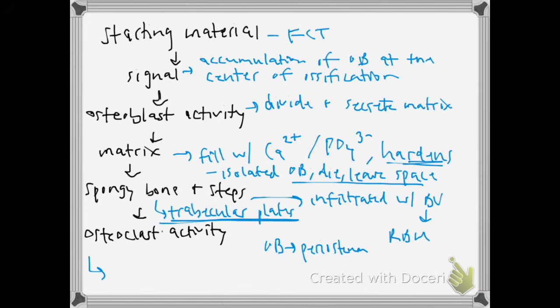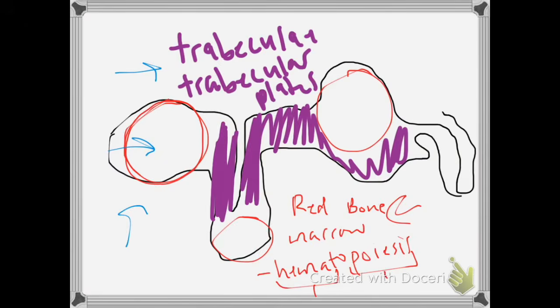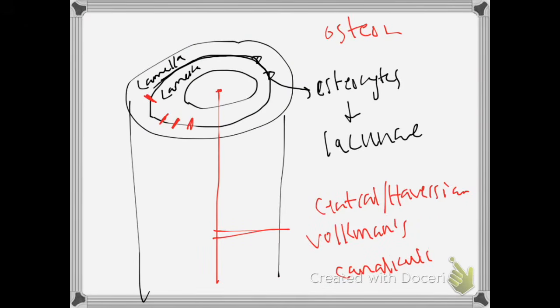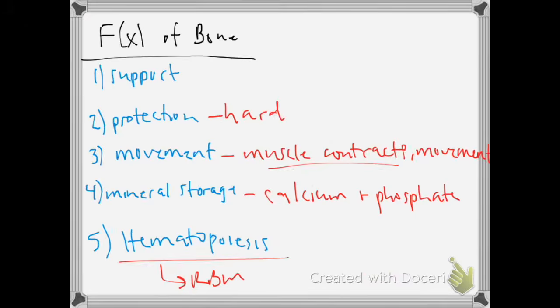And then our osteoclast activity. Osteoclasts do two things. They break down bone and they remodel bone from spongy bone into compact bone. That's one thing they do. And they also form and maintain medullary cavities. So with these kinds of bones doing intramembranous ossification, we don't have a medullary cavity, but we will get some remodeling from spongy into compact. And all that is we're going from this trabecular plate anatomy right here into this osteon functional unit anatomy for compact bones.